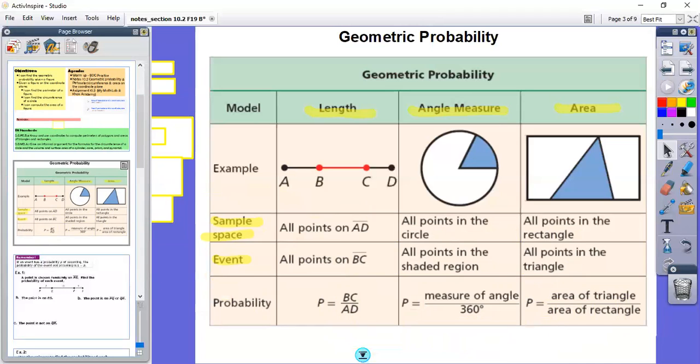You can think about some other examples of probability, like say I was really bad at throwing darts at a dartboard. I could ask, what is the probability that I throw a dart randomly and it lands on the bullseye, given that it's going to land somewhere on that dartboard? What you're going to do is find the area of the bullseye and divide it by the total area of the dartboard, and that's going to give you the probability that you're going to hit the bullseye.